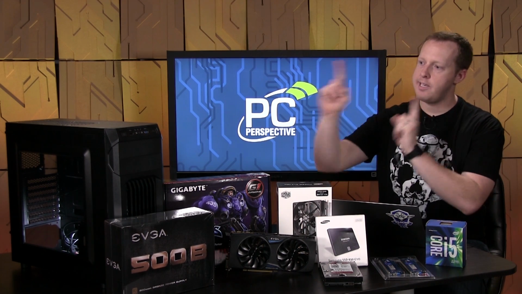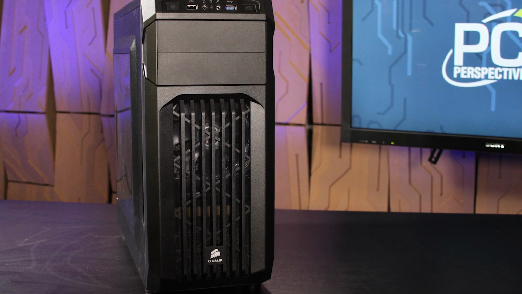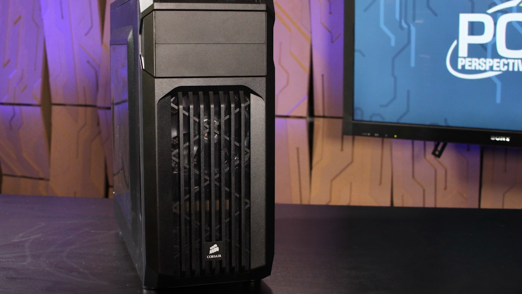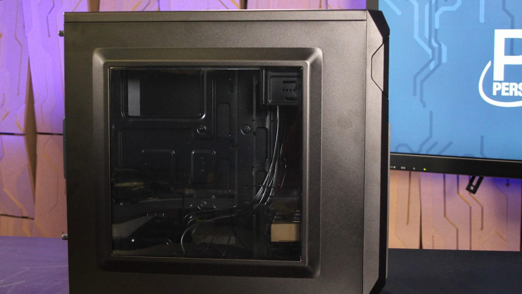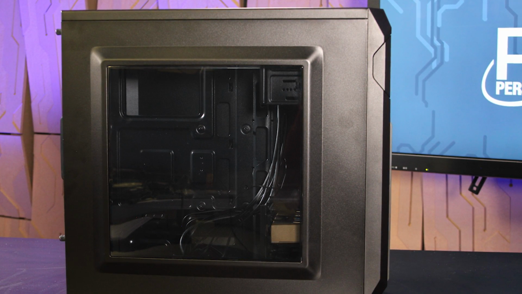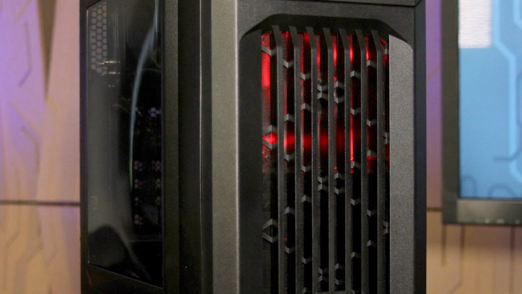Finally, we go to the chassis over there at the end. This is the Corsair Spec 01 Red. The Spec 01 is kind of Corsair's budget line of cases. This is a $52 chassis, even with the big window on the side that you see over there. It's got an LED front intake fan. Ours is red, hence the name Spec 01 Red. There are other colors available.